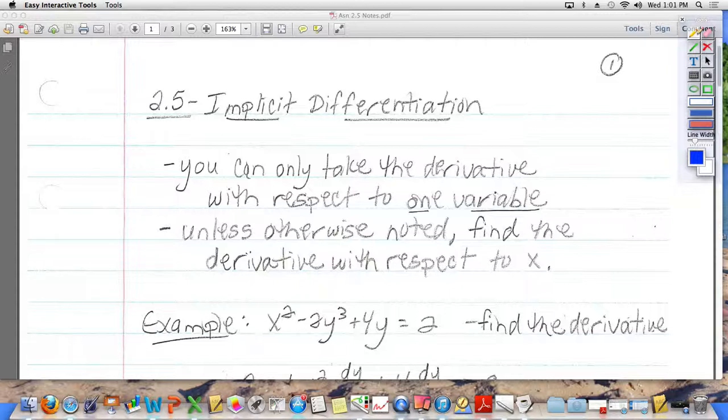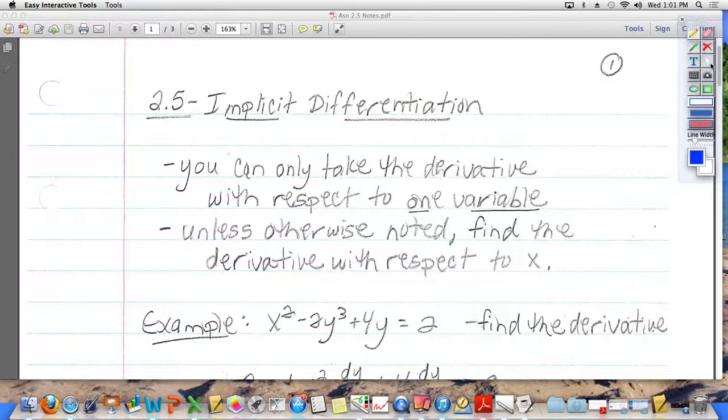So if you are trying to find the derivative with respect to x, that means you find the derivative like normal, like you would any other time. Like, what is the derivative of this first example, x squared? What is the derivative of x squared? It's 2x. You do it just like normal. But because there's y's in that, that's going to screw it up a little bit. But the good thing about it is that you're going to find the derivative as though it is an x, but you got to add a little step to it. That's what I'm talking about. I will add that step to it in just a minute here.